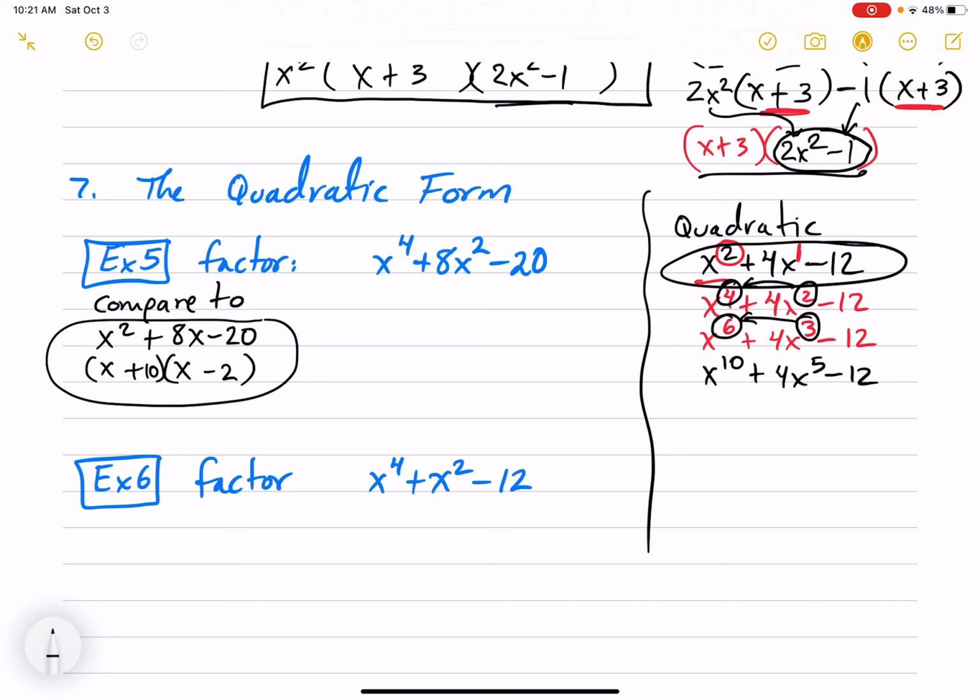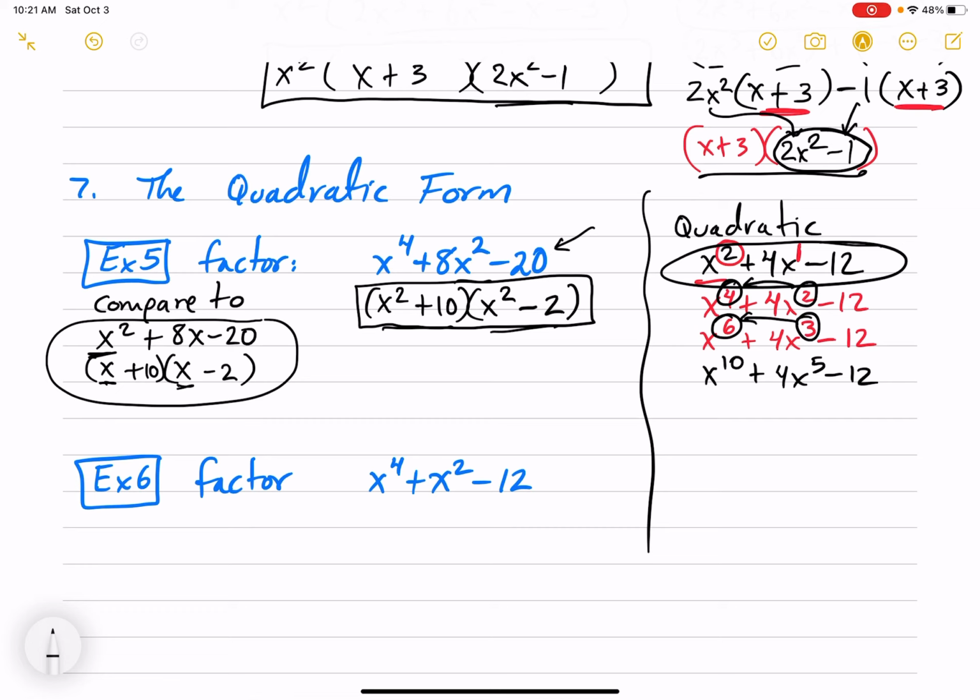So here we're going to factor it almost the same way. But now instead of x times x giving us x squared, we need an x squared times an x squared to get an x to the 4th. But the numbers are going to stay the same: positive 10 and negative 2. If you distribute and combine like terms, you get this back, so that tells us that factorization is correct. Now you always ask the question if you can factor any more, and if you remember, the sum of squares, even something like this, is not factorable. This is not factorable anymore, so this here is the solution. If we could factor more, you go ahead and factor more.